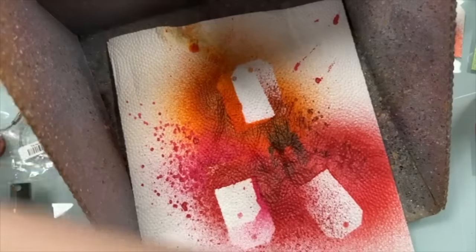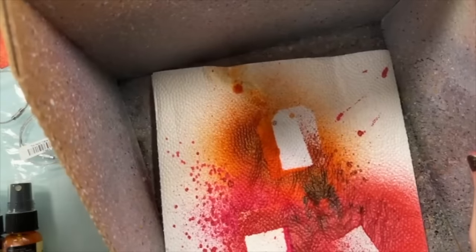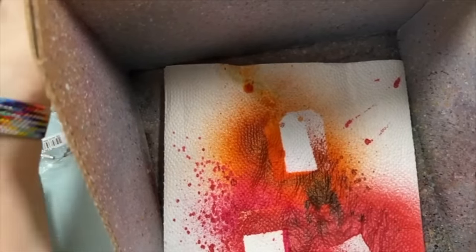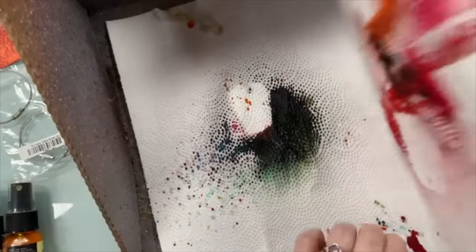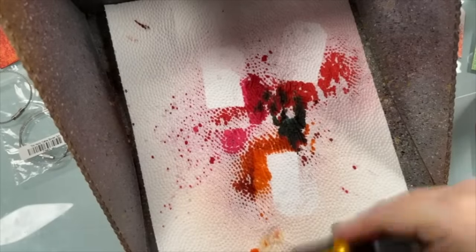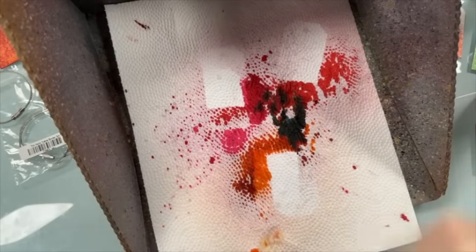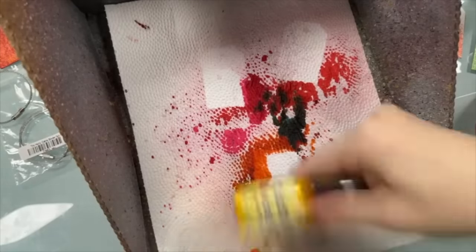Okay, that can go there. I am not even kidding. I am so out of space here because I'm trying to keep each tag with each bottle, so it's easier for me when the time comes. I'll just keep flipping this around. We'll make it work. So yeah, Jack-O-Lantern is one of my favorites. It's just such a perfect orange. I love it.